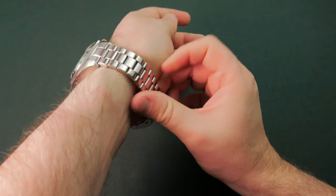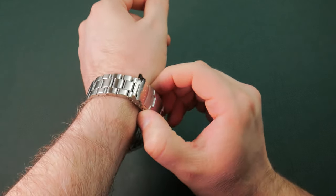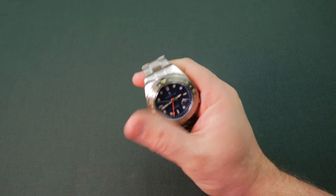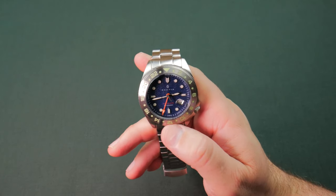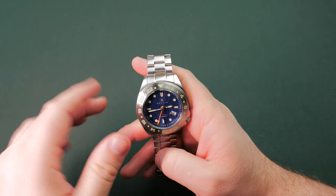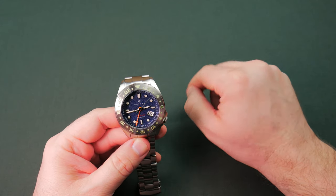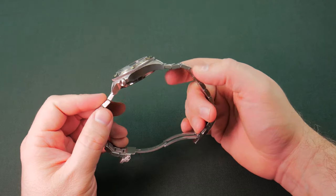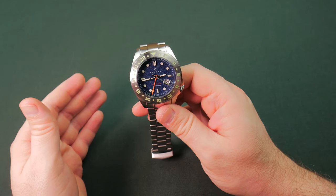With the quartz, I have a love-hate relationship with quartz as a lot of watch guys do. You love the accuracy and the reliability - pick it up and it's still set to the proper time, walk out the door, you don't have to set it. But you want that automatic movement. At the $100 price point that the Watch Gang Black Tier subscription is, it's kind of right on that edge of where I'm going to be happy with quartz or not. If you're going to be at the $100 price point and quartz, you better bring the pain to the show - it better be a nice quality watch with additional functions, or you need to get into an automatic.